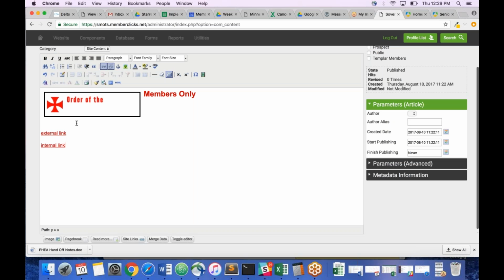Before I continue moving forward, any questions on how to add external or internal links, or did those processes make sense? Just a quick question, Adrian. I noticed that the URL is still SMOTS. We were going to change that to just Templars so that there's nothing confusing about the URL with other Templar themed organizations. What needs to happen for that to show up?